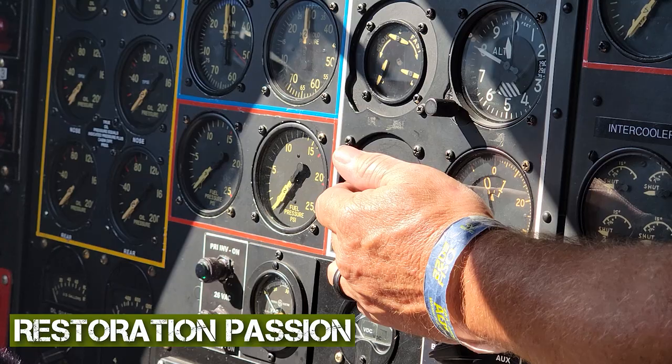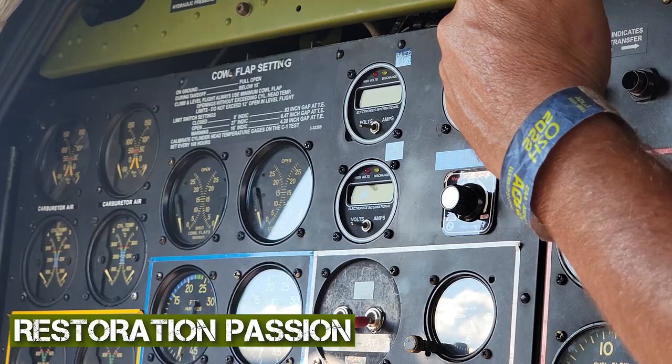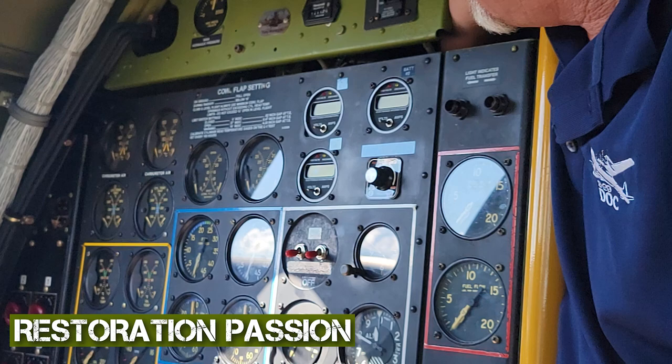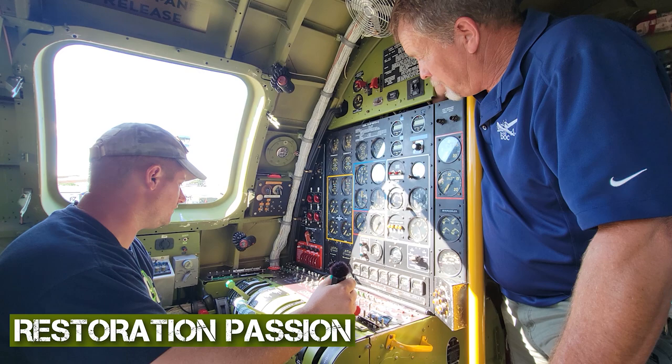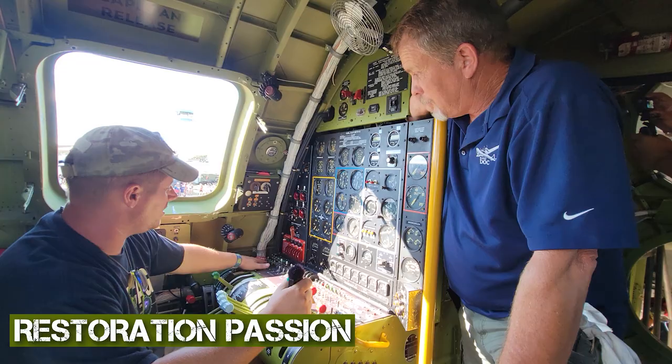And then we added that battery system you saw in the back of the airplane, so we have digital gauges out here to monitor the health of that. But other than that, the gauges that you're looking at are all original. Whoever did this did an amazing job. Yes, that's very clean work, and that's true of the entire airplane. And I see the panic button over here. Yeah, I gotta have that.